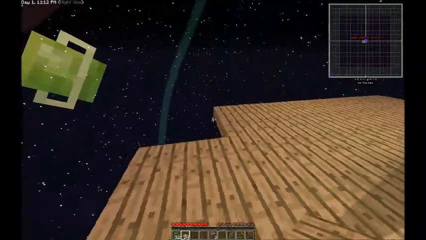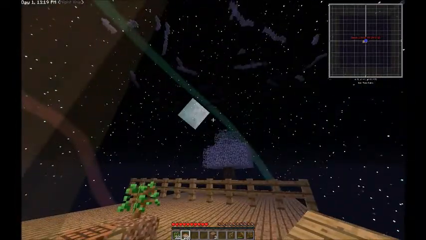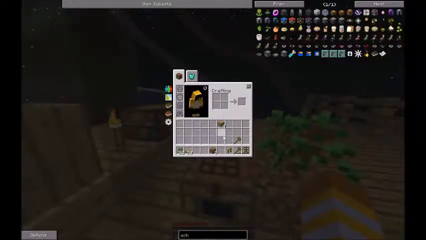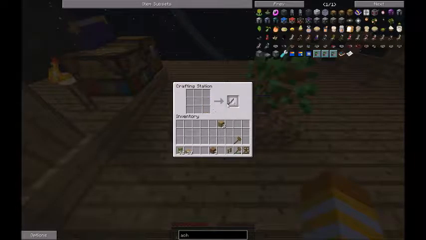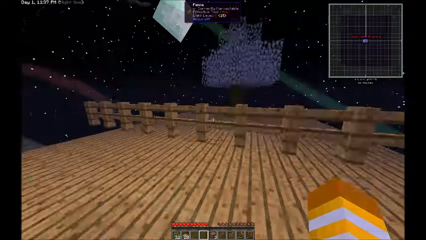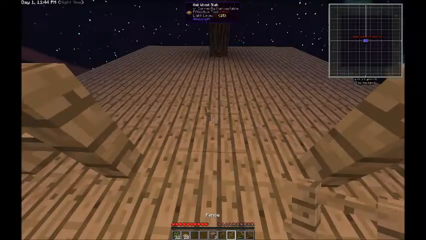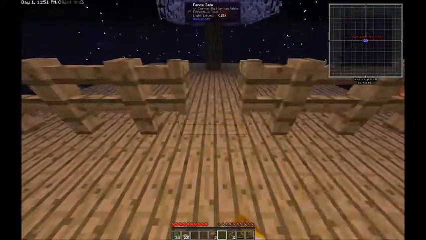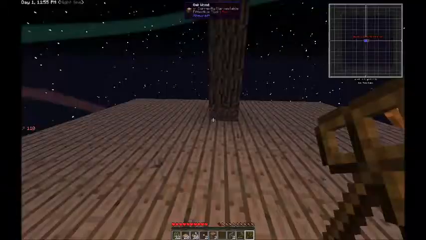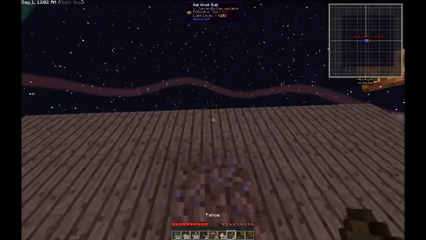Okay. So this, that. I think that's almost finished. What else did I need? I need 1, 2, 3, 4, and then that to make a U. Okay. Yay! Fence. Okay, I think that's done. Let's test it out. Yes! Okay, got that.